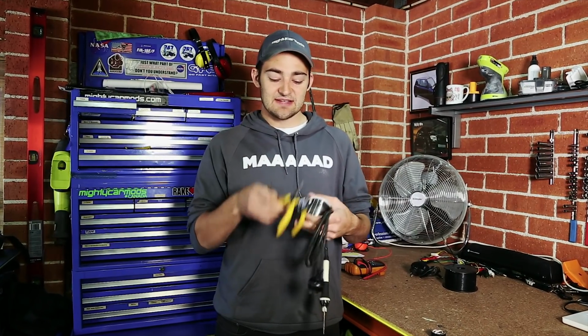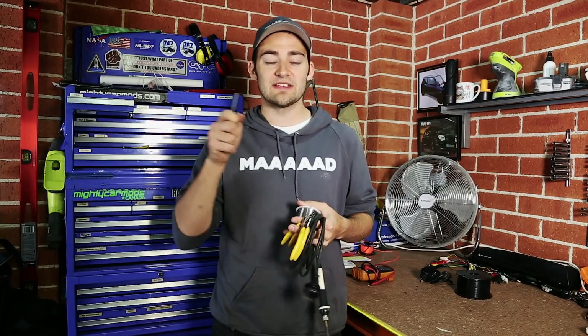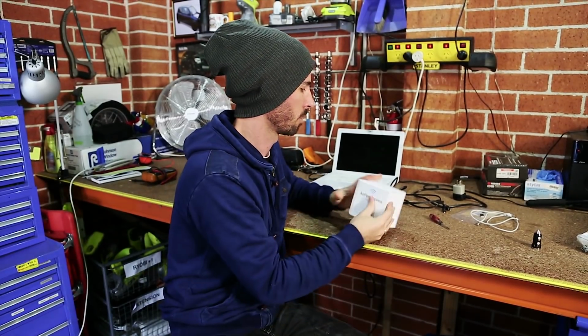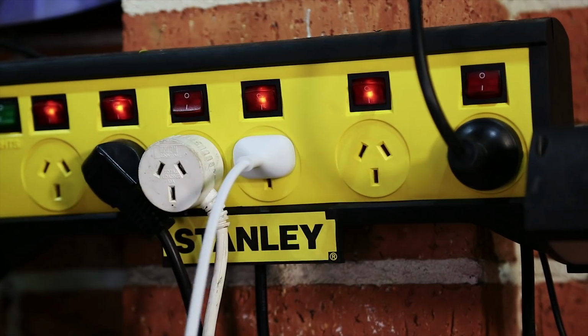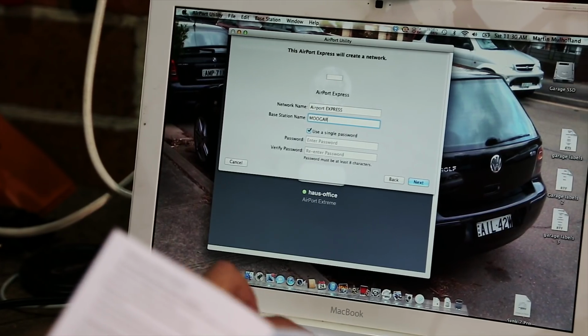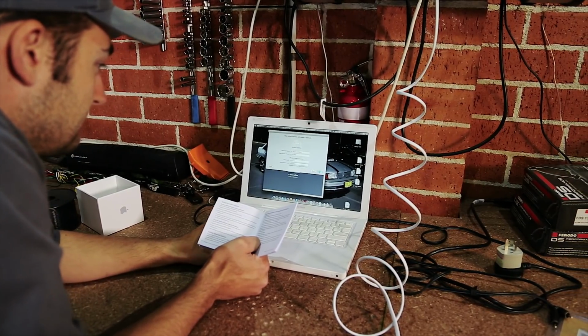So to do this, you're going to need a couple of simple tools: screwdrivers, some pliers and side cutters, solder and a soldering iron, and on a budget you can probably get all these tools for less than $20. The first thing you're going to do is crack out your Airport Express and plug it in so you can set it up on the computer and give it a name and password. You can also disable the router in the settings so the phone will connect to the airport network for audio, but it'll still connect to the cellular network so you can stream music from internet sites like Spotify.